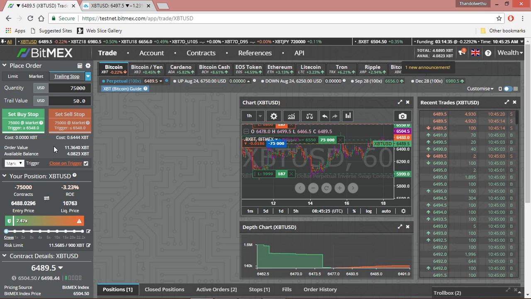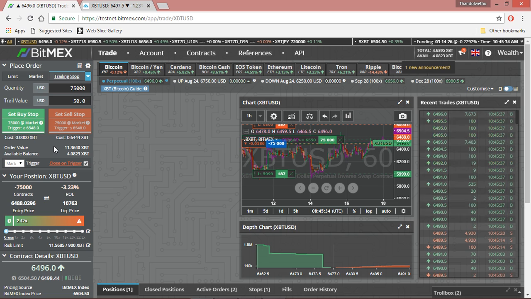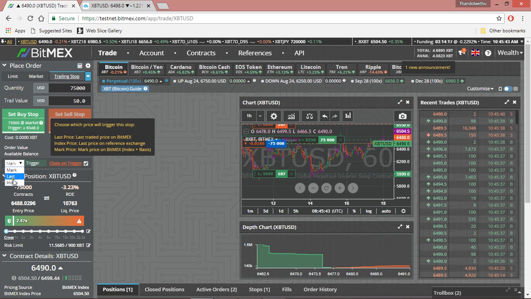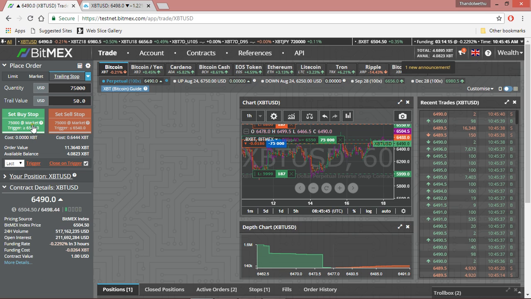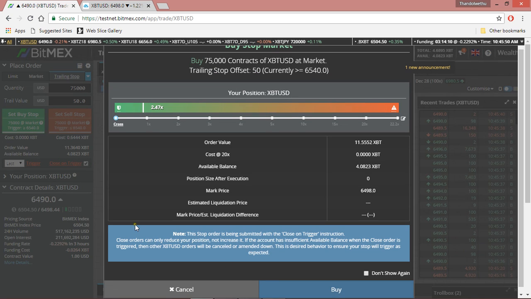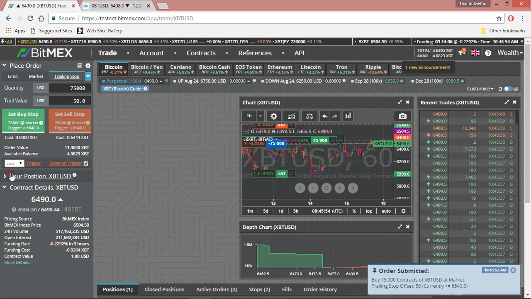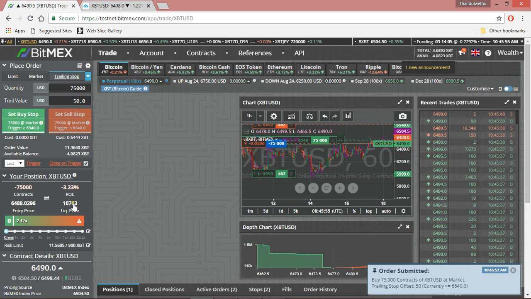Now we entered a short at 6488, and then the trail stop is at 6450, meaning we have banked gains, meaning we're in profits from 6488 to 6450. Since 6450 is below 6488, we have profited along the way, so our gains will be banked. And then that is where you switch this trigger to last price, and you set the buy to close out that position. Then the more price moves in your favor, it'll go with you.